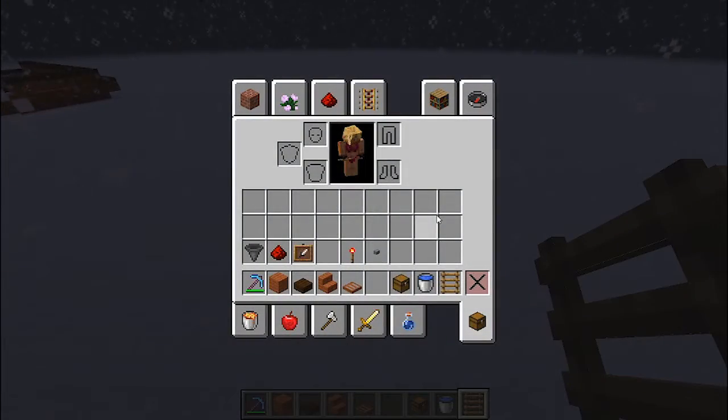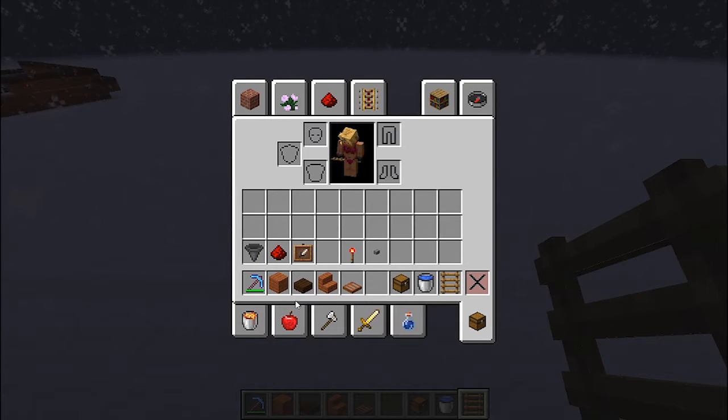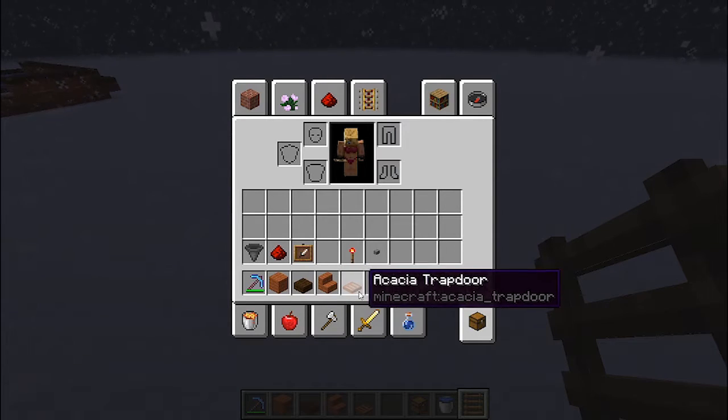Okay, to get started on this, we're going to need a few supplies. You are definitely going to need a Silk Touch pickaxe. I would recommend having Efficiency and Unbreaking on it, but you don't have to if you don't have access to the enchants. You're also going to need some wood because wood won't get chewed through by your pickaxe. You're going to need some planks, some slabs, and a couple stairs. And you are also going to need one trapdoor.